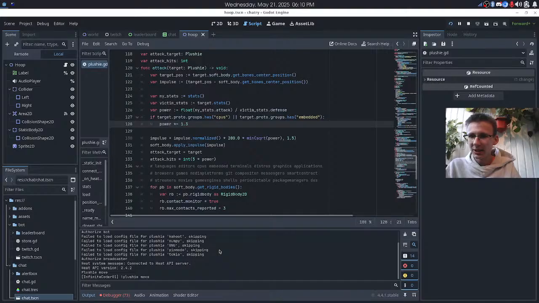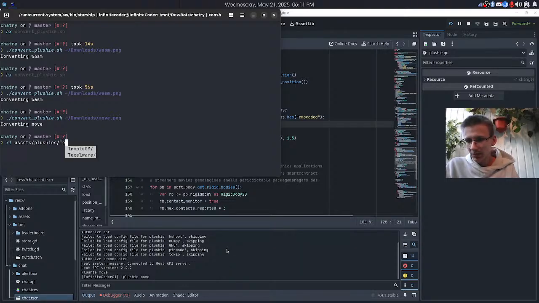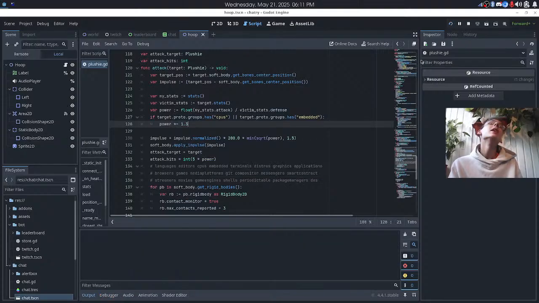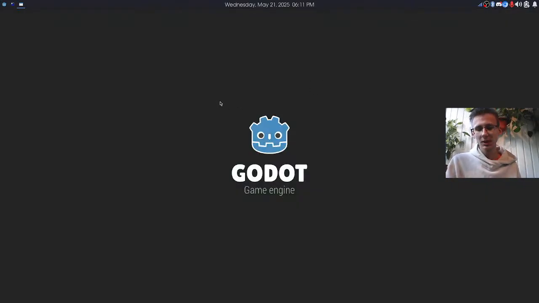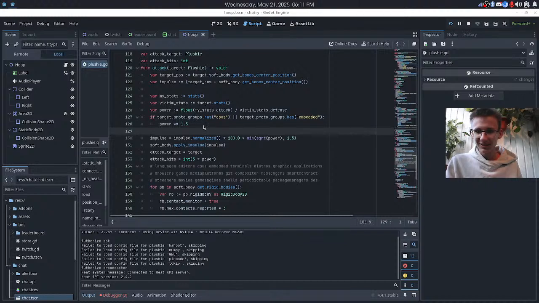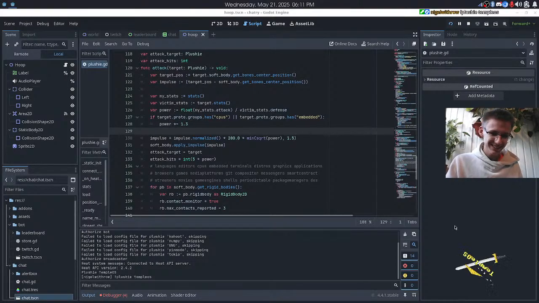I'm gonna upgrade TempleOS. But it is TempleOS with capital T. So TempleOS into downloads, TempleOS PNG like that, and then I convert it. Convert TempleOS. It reloaded. Now let's see if it actually worked or not. This is gonna be enough. You did it quicker. But it works now. That's the only thing that matters.